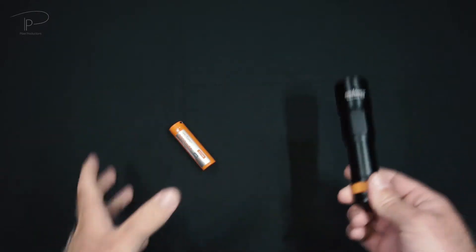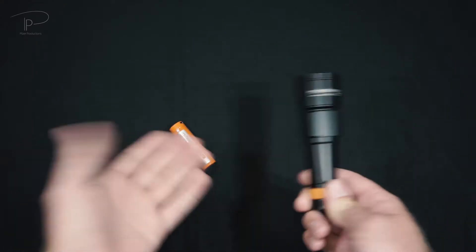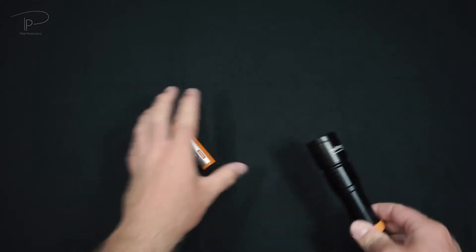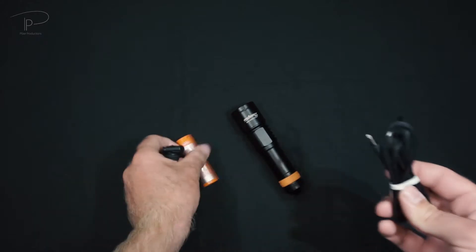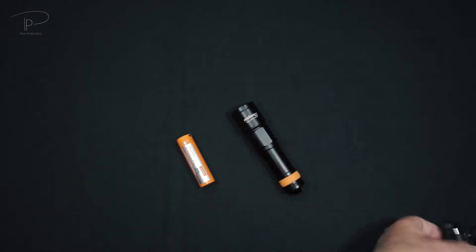That's why we also don't have a package yet, we don't have the accessory list, what will be included with the light. We only have the light, the battery and some of the small things which are always included. Of course a lanyard, we have a USB Type-C cable which we will need for this battery, and of course also a spare set of O-rings. This is very important on each and any kind of light.